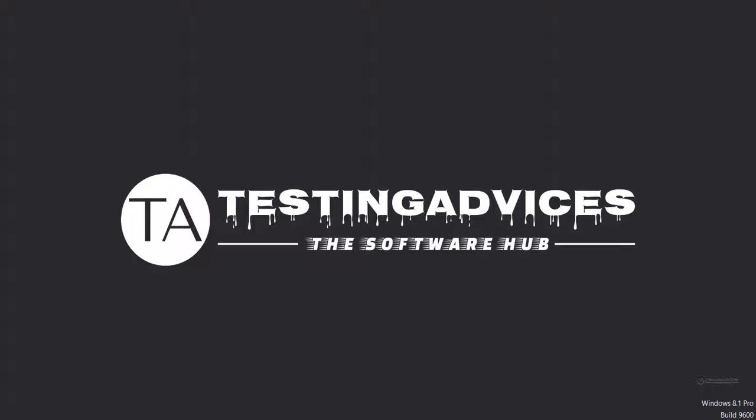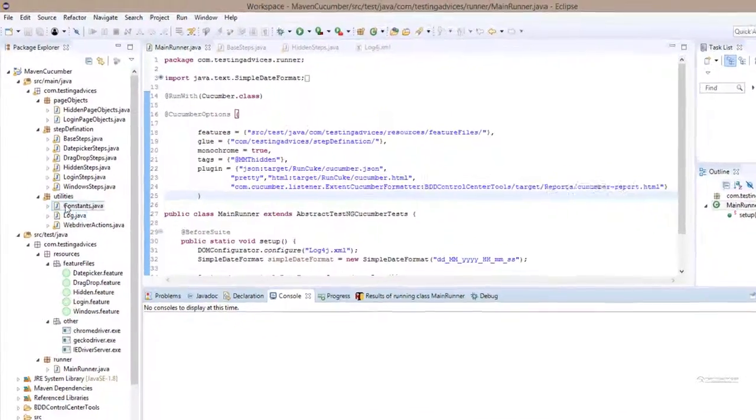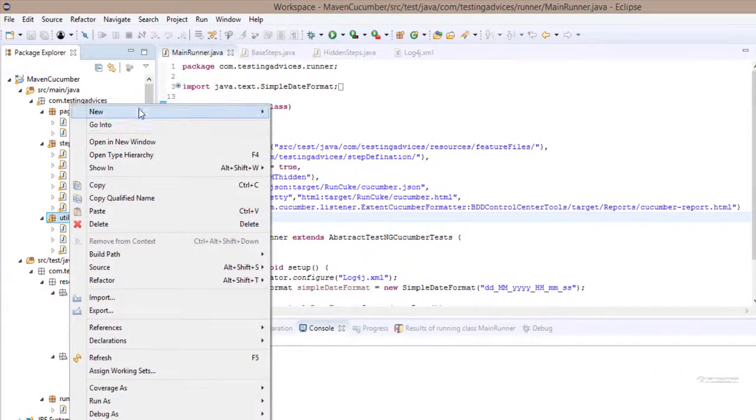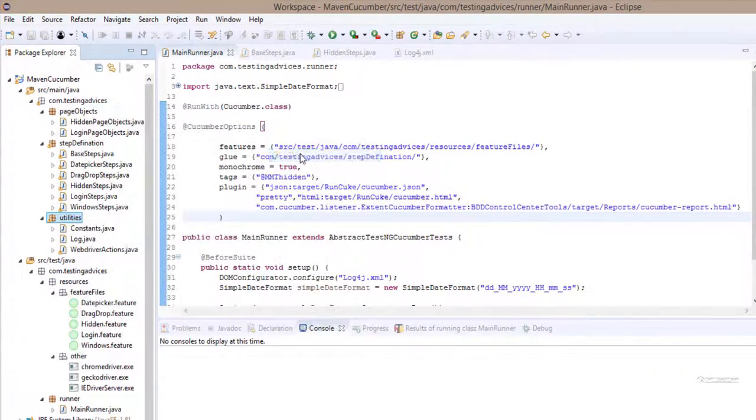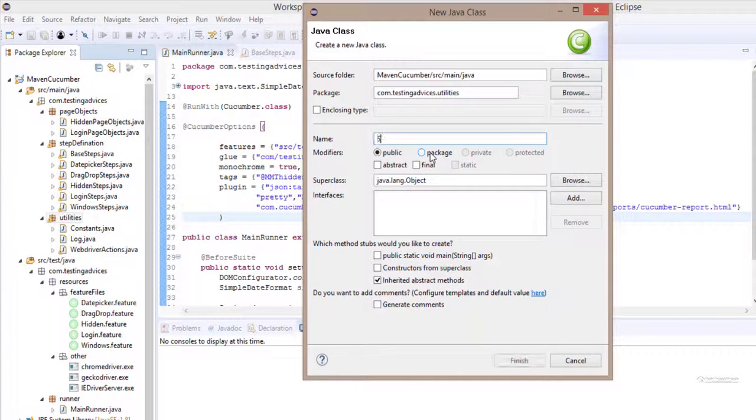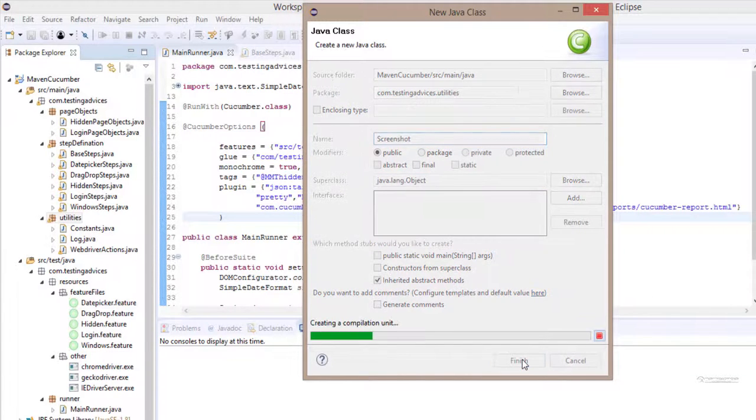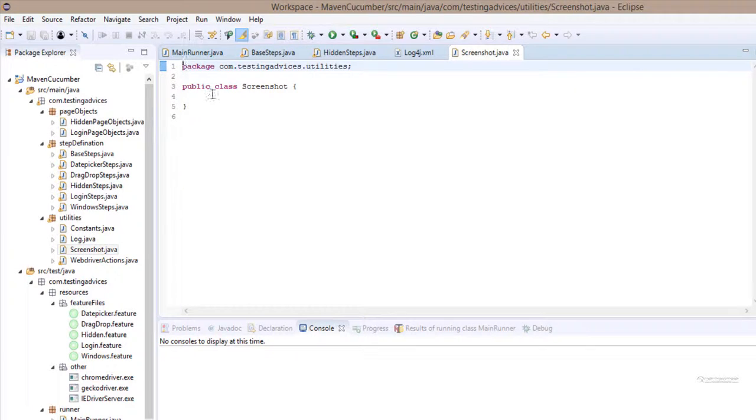The first thing we will do is create a class and name it Screenshot.